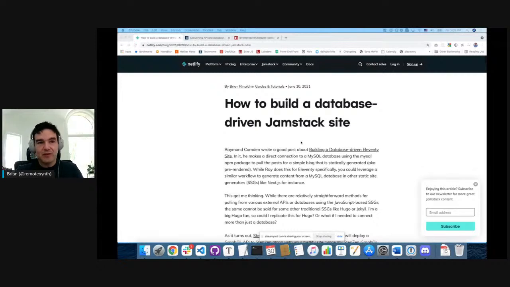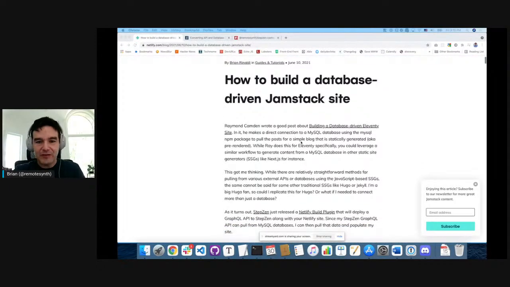Or let's say you're using something like Hugo, which I love, or some other tools that don't have a built-in way to very easily call out to an API and pull in data. I'm a big fan of Hugo, so it's always been a bit of a struggle. I want to use Hugo, but I can't pull in data very easily, right? So I went ahead and built this script here that I'll show you in a second.